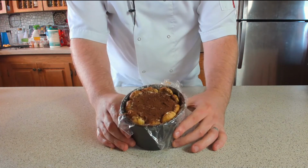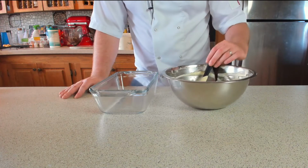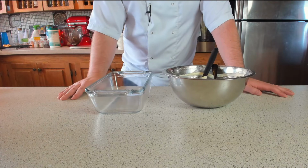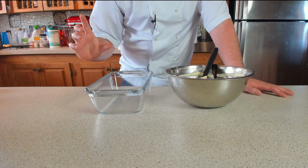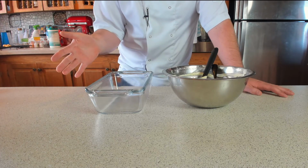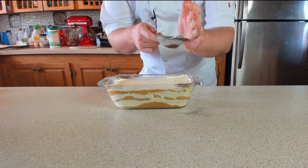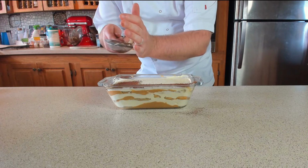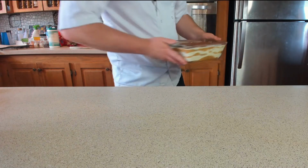So that little gem is ready to go in the fridge, so we're going to set that for a few hours. Considering we got a load of mix left over, we're actually going to make a little bit more, which I was expecting, but didn't quite nail the amount for that small portion. But is there ever such a thing as too much caramel tiramisu? I don't think so. And then just the finishing touches with that cocoa powder and espresso powder. And there we go. Used up the leftovers. So we'll pop that in the fridge as well to set.